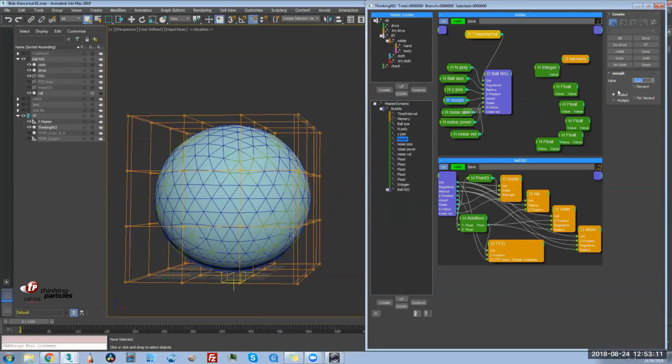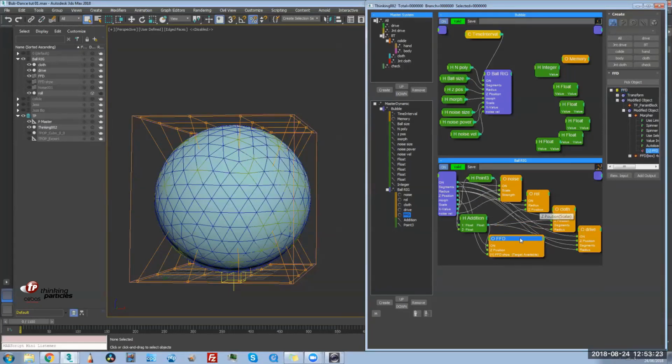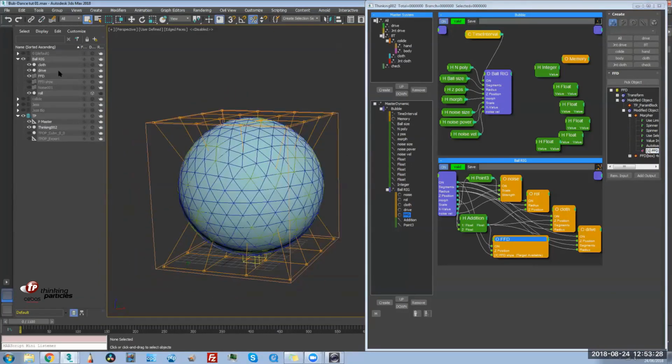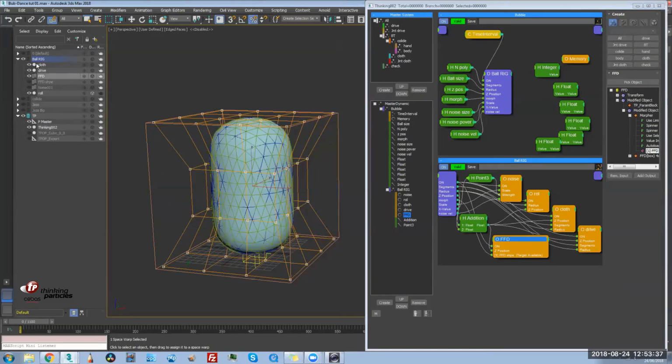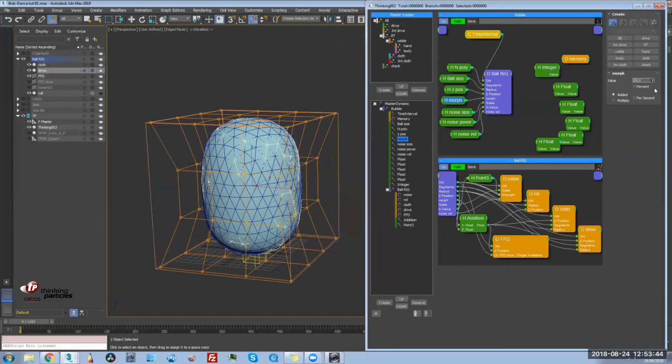Okay, it's not working. Why? FFD, everything is present. It's okay, it's connected. Maybe it's my mistake. Let's check. Yeah, we didn't assign the space warp to the geometry. So space warp is not like a modifier, and you need to assign it to the geometry that you want to control. So it wasn't assigned. So now it works, as you can see, and yeah, the setup looks ready to go.